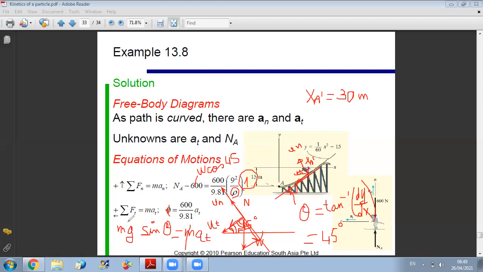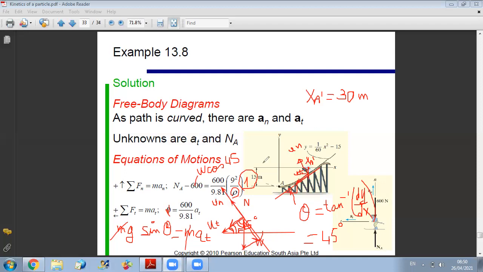And in particular, this is why at A, in the first example, A was at the horizontal level, so theta was 0. This is why sine theta was 0 and AT is 0. But at any other position, you will have a certain tangential acceleration AT, and it's due to the projection of the weight. And you know that in a ski application, what will drive your motion is your weight that is acting downward. Okay? Now, once we obtain the two equations, we can solve for the normal and for the tangential acceleration.